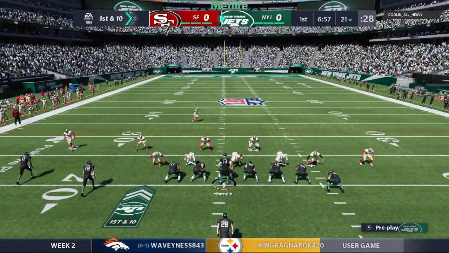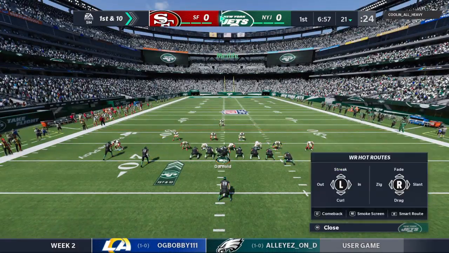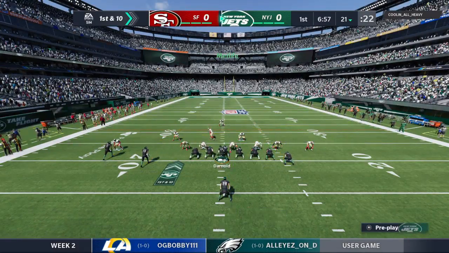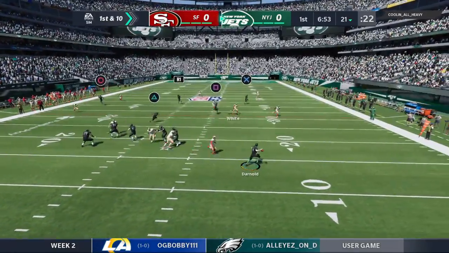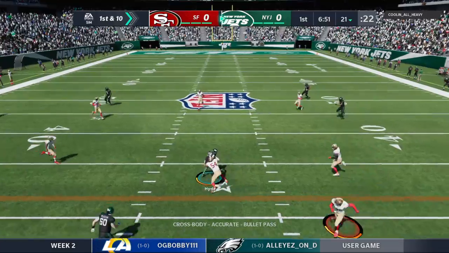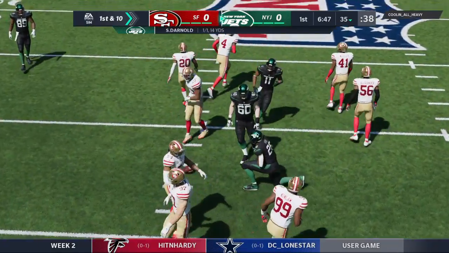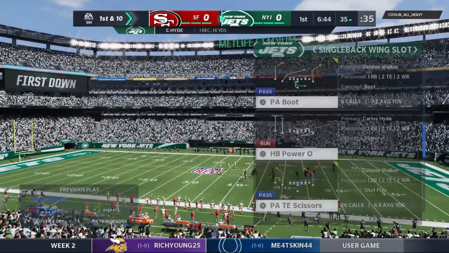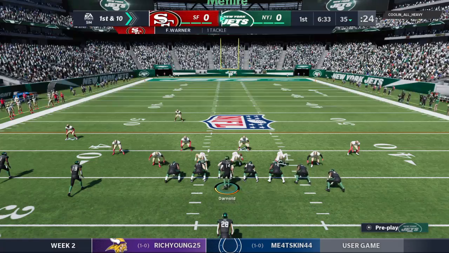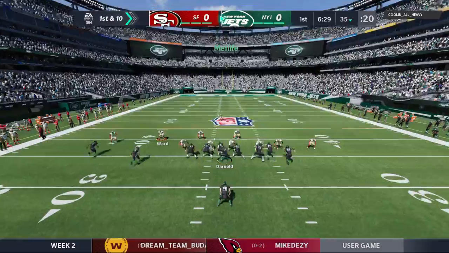Check, Mike 42. Bandit. Watch twist. Watch lady. Play action. It's Darnold, eluding the pressure right, and complete here to Carlos Hyde. And he's brought down, getting this one up to about the 35. 14 yards there on the first play from scrimmage. Ball up to the 35 now as they come up on 1st and 10.